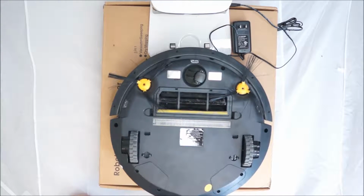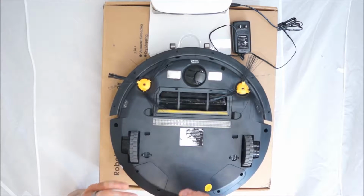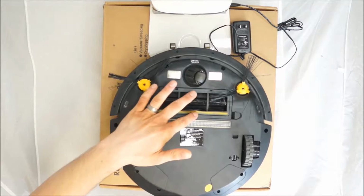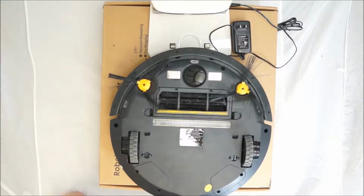So at the end of the day, I definitely prefer the Rollibot. This thing may be defective. I had a lot of problems with it going backwards and a lot of error codes popping up. But even when it was working originally, it didn't work very well. It did pick up pet hair better than the Rollibot. I can't deny that. But at the same time, with the problems with the constant maintenance and all that, I would just rather let the Rollibot run for additional time as opposed to doing this.